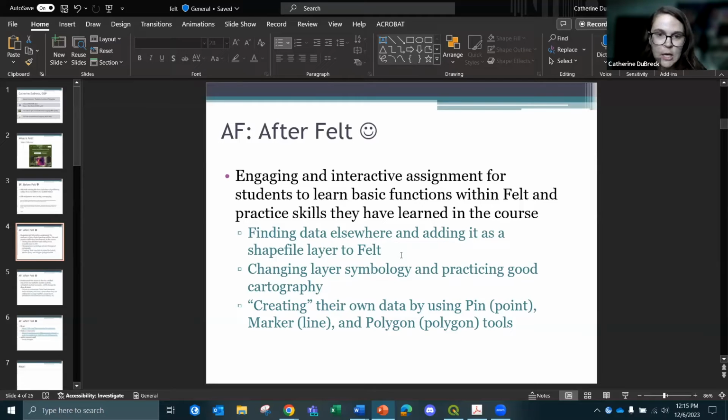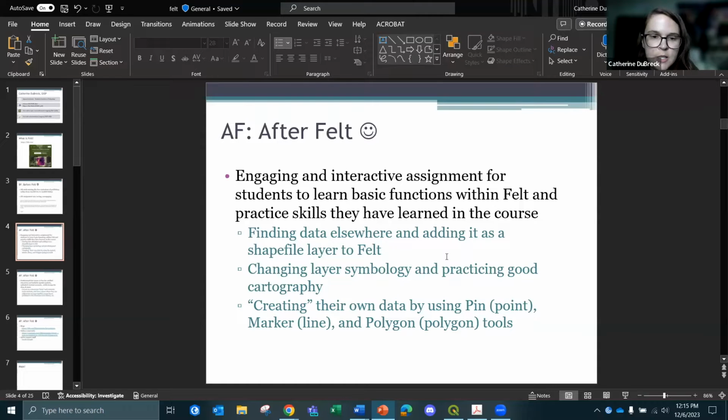So they're practicing finding data, uploading data, and also zipping and file management, because as hopefully all of us know, a shapefile is not just one piece, it's a minimum of 3 file pieces. So it's encouraging the students to think back on that key piece of info that we talk about in the course and practice that.